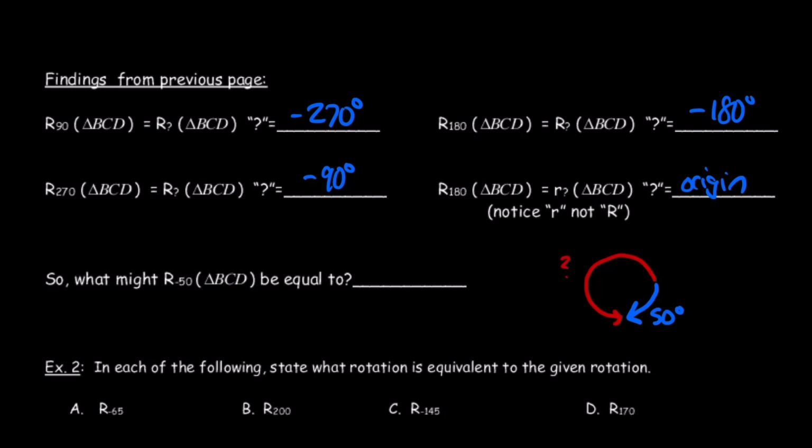Well, this is a negative 50, so this red rotation would be positive, and together I know that these two must add up to 360 degrees. So this is kind of easy. If that's a negative rotation, then the other one's got to be positive. And to get the angle, I just have to take 360 and subtract that 50. So that's going to be 310. So this rotation is equivalent to a rotation of positive 310 degrees.